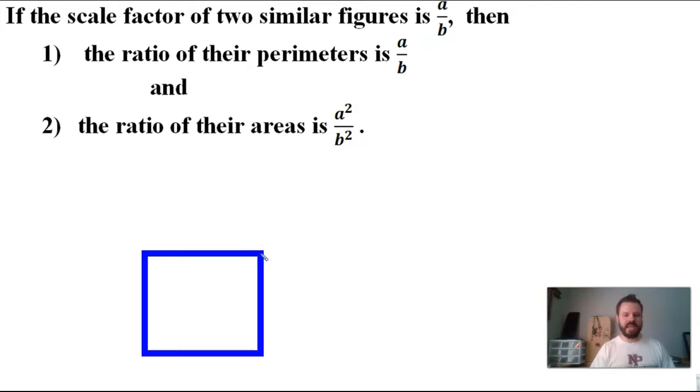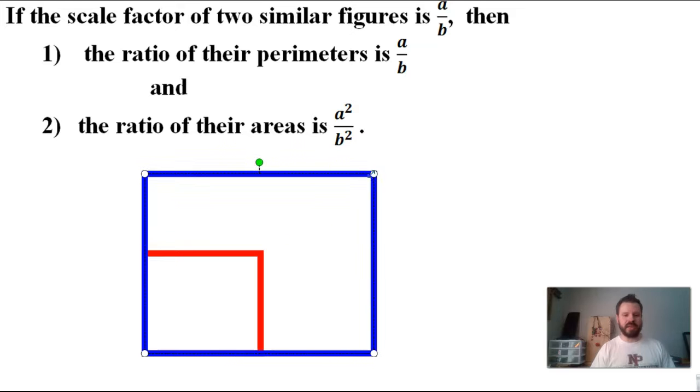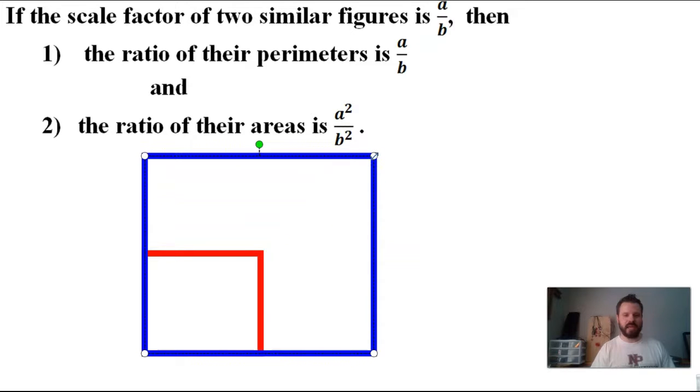This means that if I take a, we'll say square, and I double its dimensions, so let's make it twice as wide and twice as tall. Okay, the scale factor of its perimeters, or the ratio of the perimeters, is the same as the scale factor of the original figures. Now one has twice the perimeter of the other.